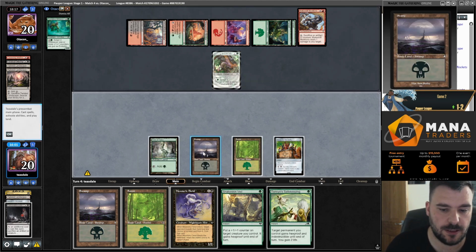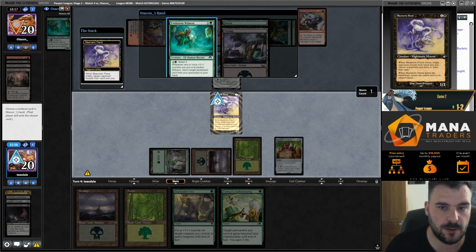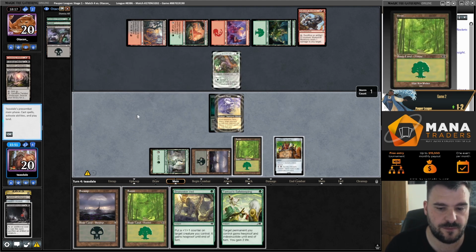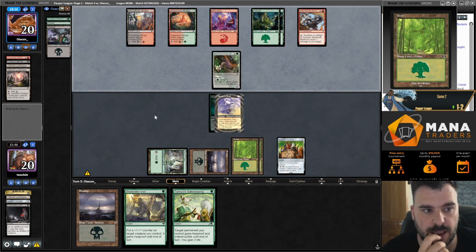Safekeeping, huh? So let's Mesfiend here. What are they working with? Evolution Witness and 2 lands. So I'll leave the Evolution Witness there. I'll play the Forest here. I'm going to try and make them sacrifice multiple things here to get the Evolution Witness back.